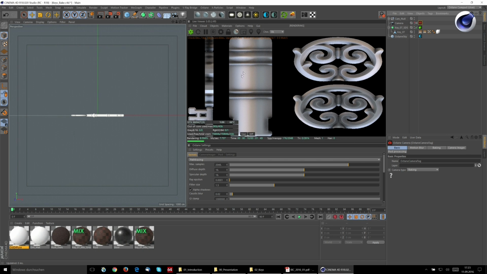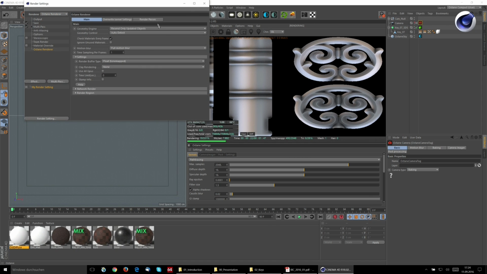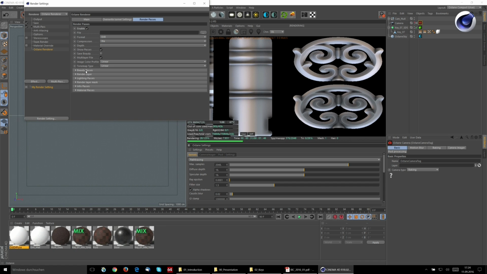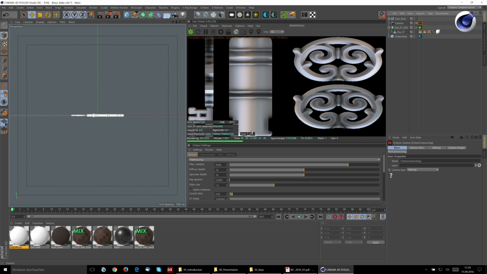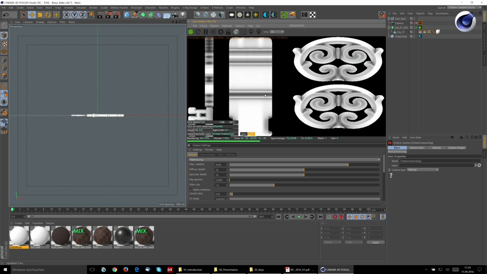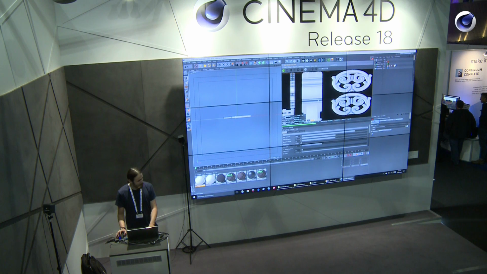Now there's a thing that's left in here that I don't like. Right now I'm rendering all the lighting situations in the picture, so we have light and shadow also in there. And I don't want that, because I want to render light and shadow live, but I just want to render my dirt out. So what you need to do is go to the Octane Render settings, to the render passes, enable them, roll out the beauty passes, and go to diffuse filter. The diffuse filter just renders you the color information of one pass without influence of the light. So let's just go ahead and bake that out.